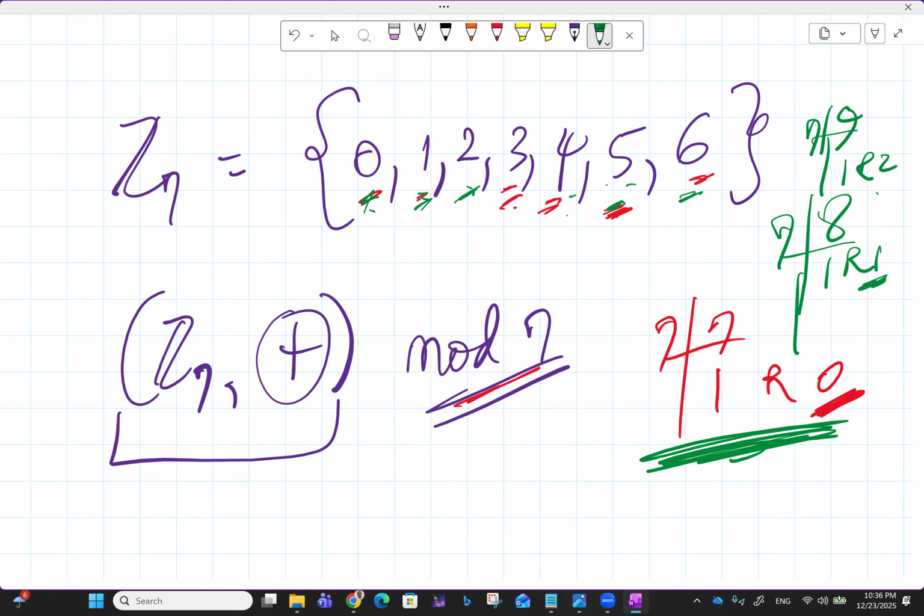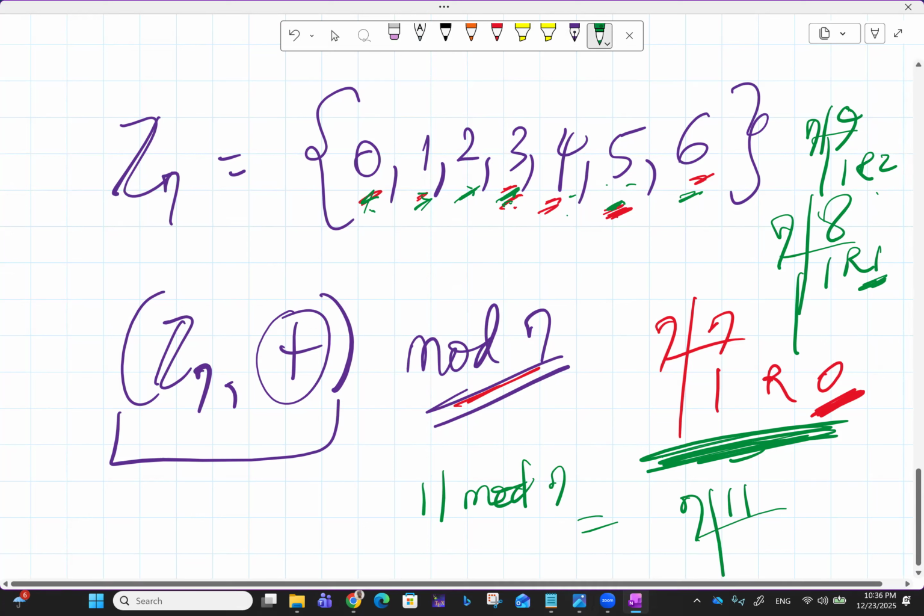10 divided by 7, that's 1 remainder 3. So this remainder is what you pick. So the 3 is here. Then you can also go for 5 plus 6. So the biggest you can have is that 5 plus 6, which is 11. In mod 7, 11 mod 7, like we've been doing, you have 11, you divide by 7. That's 1 remainder 4. So this 4 is what you pick. So the 4 is here.